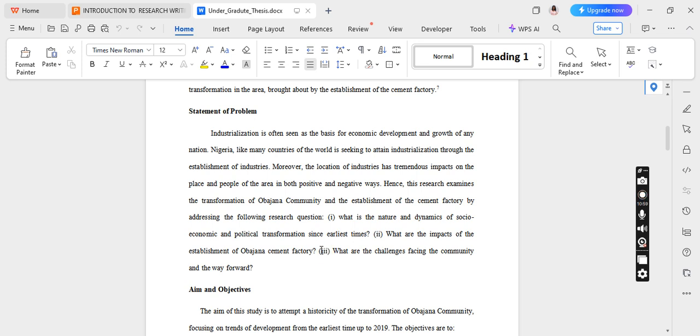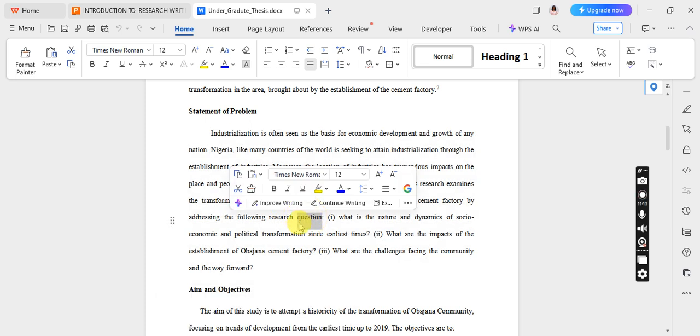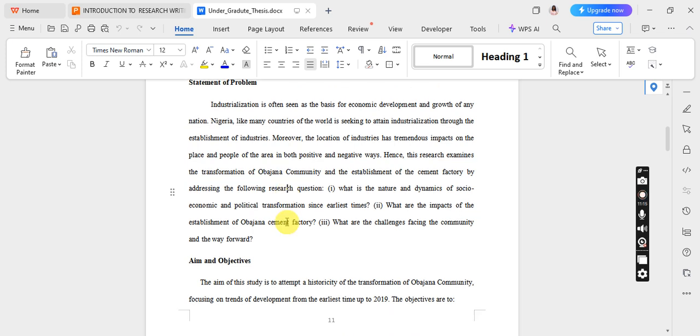So you see, you are solving a problem. What is the problem you've stated? You have to state that problem out. That's what this outline under this sub-theme of chapter one is all about, this statement of problem. What is the problem in this research work that you've noticed? What's the problem in this research work that you're trying to solve? So that's what it's about.